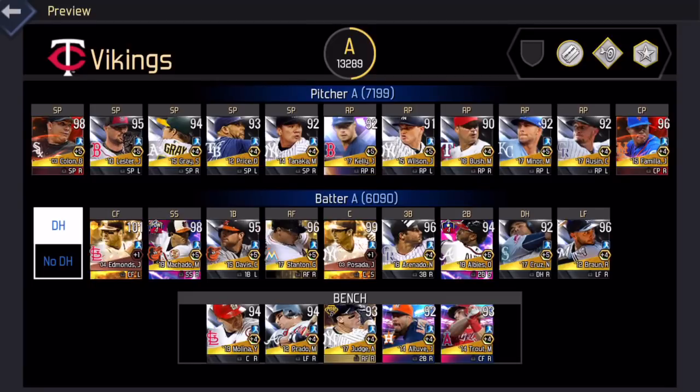Looking at my team, the one thing I'd criticize myself on, and I'm not trying to get too in-depth because I'm not reviewing my own team today, but the only two players I have that aren't +4 or higher are Jorge Posada and Jim Edmonds, my two legends. So if I replace those two guys with two guys that were +4 or higher, I would get a badge. That would increase my entire team a little bit, which would probably be a nice, useful thing to have.